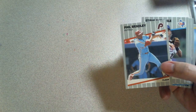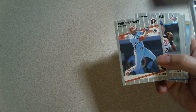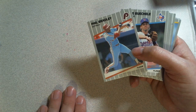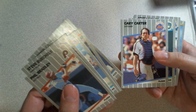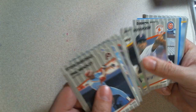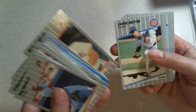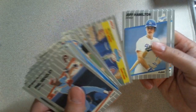Some things I know about 89 Fleer: I've opened at least 25 wax boxes, maybe closer to 30 or more. I opened maybe a couple cello boxes before, maybe a rack box, or at least enough rack packs to have made a box, from different sources — and several, right, 20 or more regular wax boxes — we're looking for nice errors, we're looking for good rookies. So one of the things I've learned about it is there are definite sequences. That's the first thing. If you pay attention, you can know when whatever card you're looking for is coming up. Nothing out of this pack — nothing exciting.